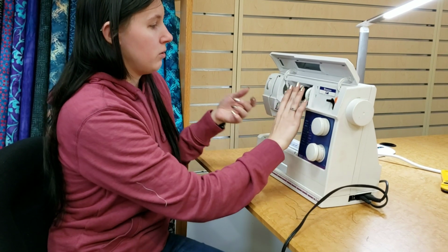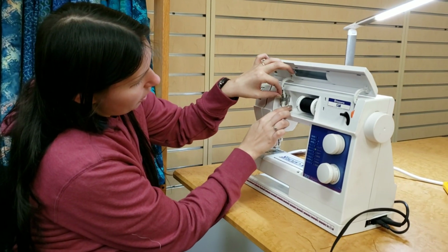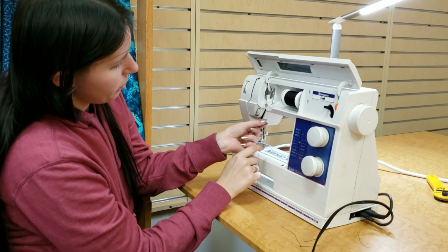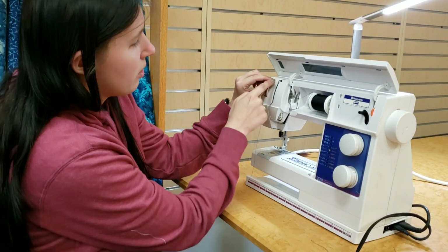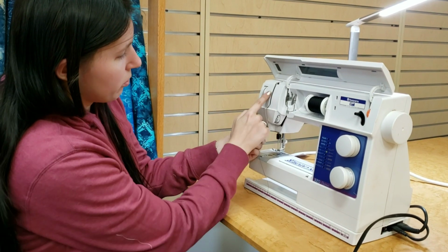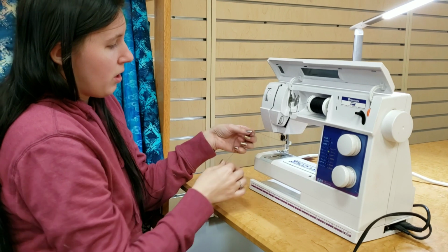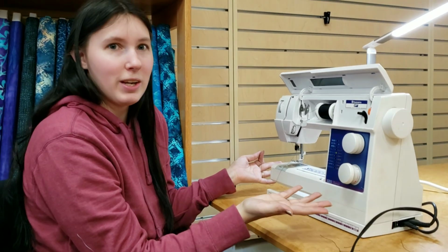For the top one, you're going to grab your thread. You are going to wind it under this piece, over this piece, down through here, around this metal clip here, up. You have a metal hook here, so wind it over the hook, down through your hole here, and there's a metal clip here that you're just going to wind it through, and now you are ready to thread it through your needle eye. And that's it. That's all you have to do.